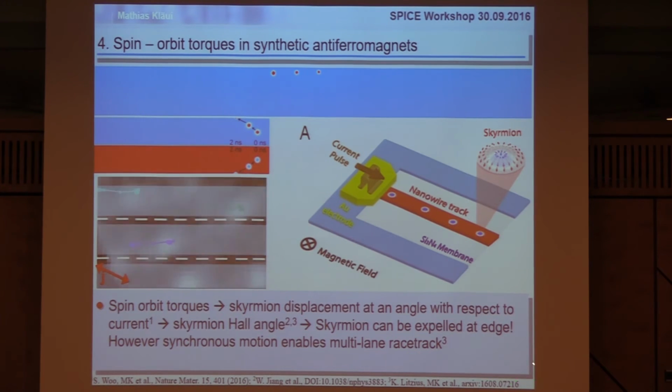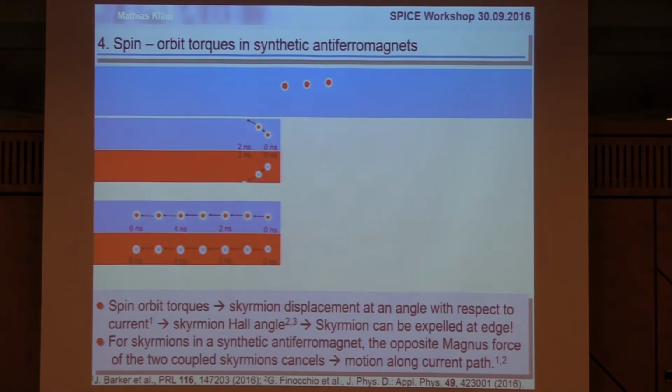If you're interested, here's our paper, and we look at the flow regime. Axel looks at the creep regime. So what can we do? This is going to be a showstopper for a lot of the skyrmion-based racetrack. Then you need to think about where this skyrmion Hall angle comes from. And it comes from the topology of the skyrmion.